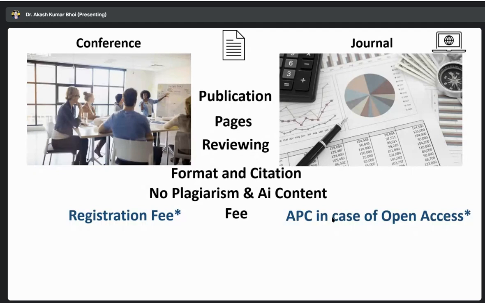And that's where, when we talk about open access publication, it is basically to get more citations, because it will be available to the reader. But there will be APC charges that need to be borne by the author or by the institution. Then the time: in many conferences it is post-publication, and pre-publication also takes place, depending on the timeline they have set. But the journal has its volumes, so they have to publish within a certain period of time.